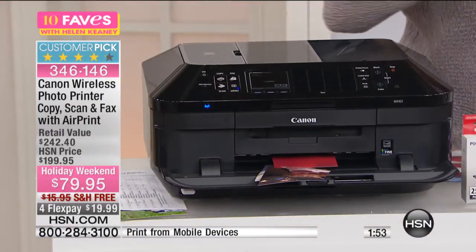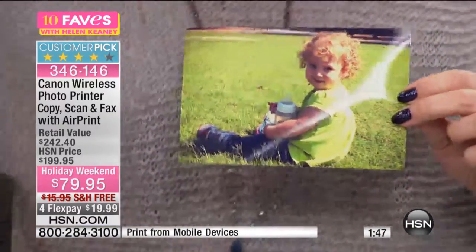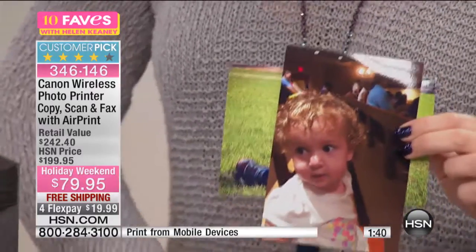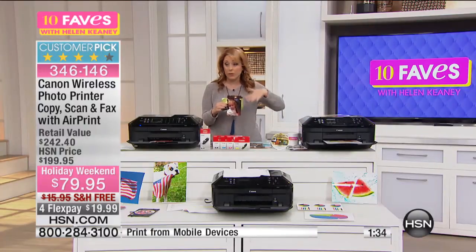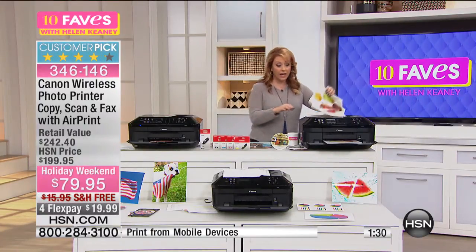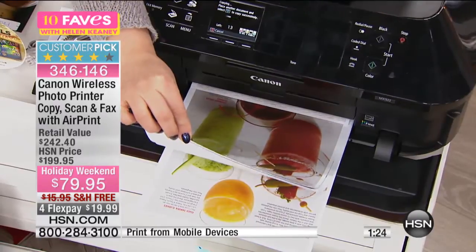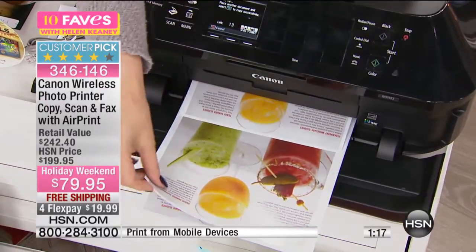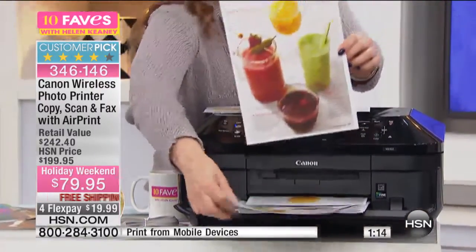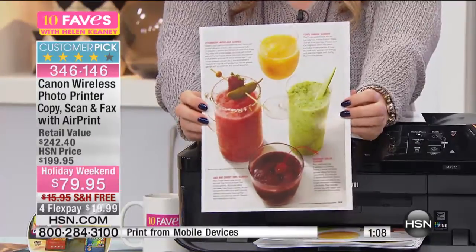Look at this one — look at the color, it's amazing. All the different colors, the sun. These are the quality pictures that you know and enjoy. And by the way, while we've been chatting, I'm gonna go over to the other printer really quick. Remember, I showed you this flyer — they've been printing copies of this. Look how fast the quality of the print is. Every single one — look at how beautiful that is. There's no streaking, no blurring. I could grab any of these that you're seeing live printed right here, and you've got amazing color. This isn't a demo — we're doing this live on television.